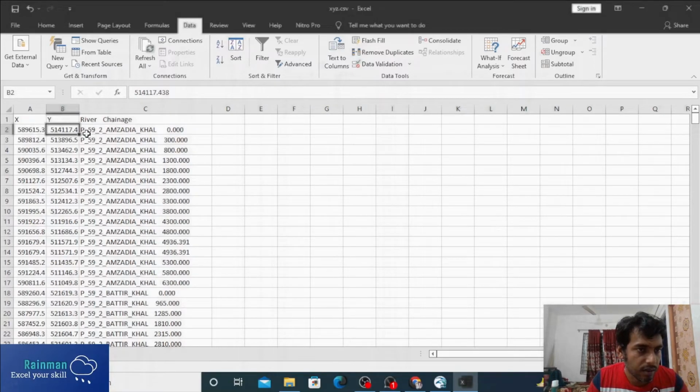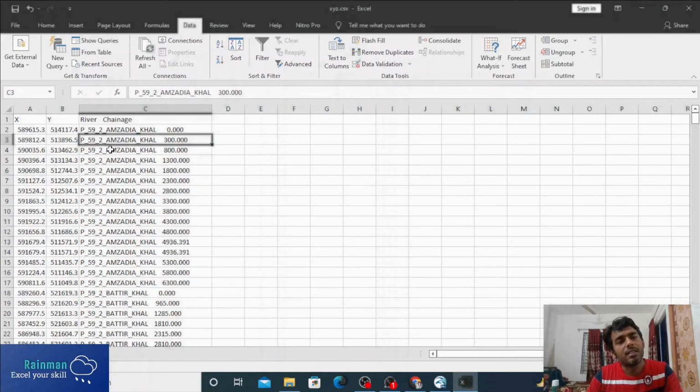Suppose this is a khal, or canal. In Bengali it is called khal, and it is used in report writing, research, or any kind of study. Khal is widely used in Bangladesh, so it is the same as canal. Canal or khal are similar. Khal is a Bengali word. Anyway, see, we get the khal, chainage, and corresponding x and y. This is how we can extract the coordinates of the chainages where water level is generated in the result file.